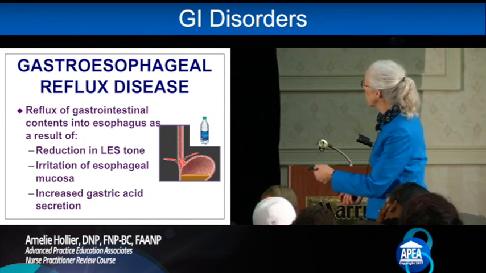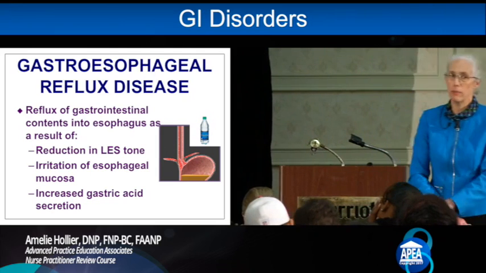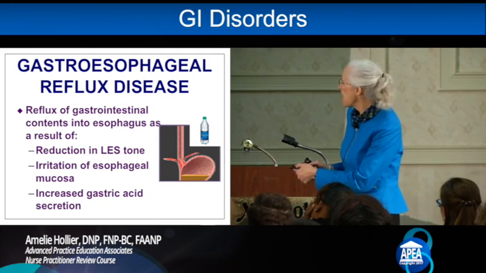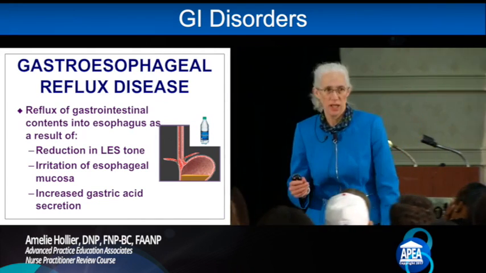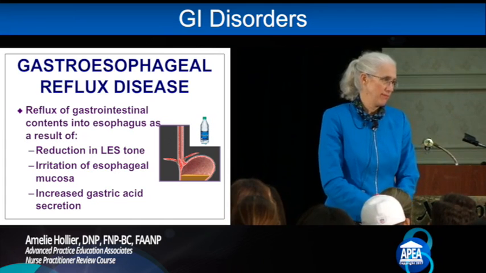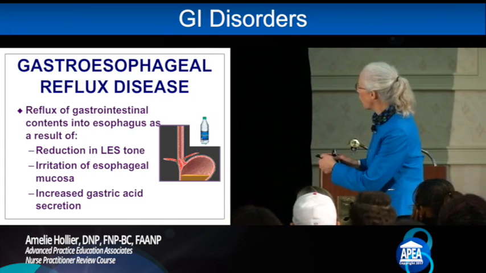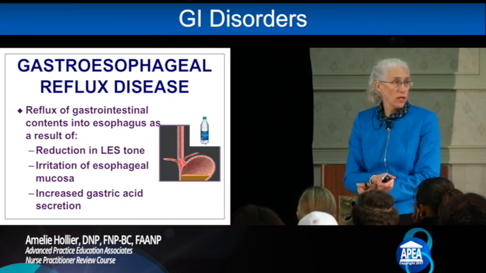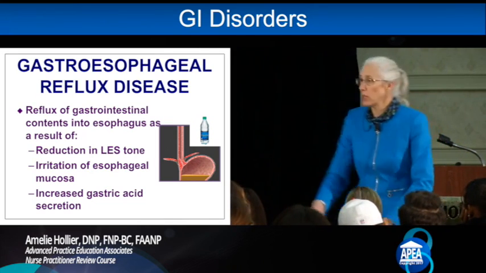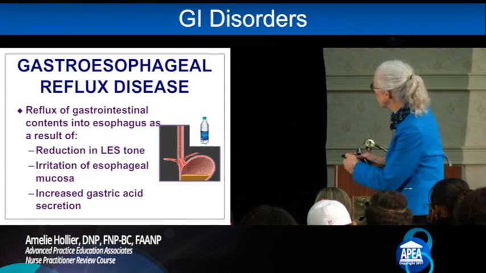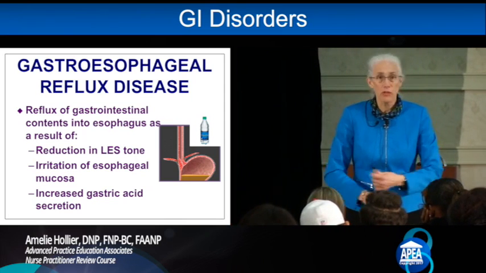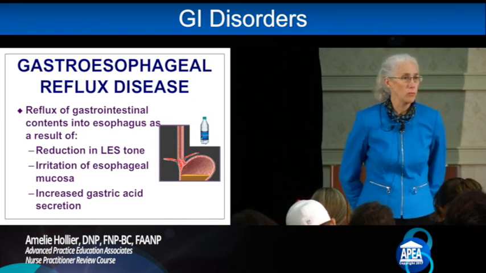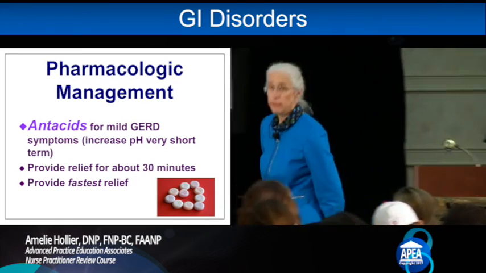The third problem or thing that we see with reflux doesn't happen in everybody. But some poor people with reflux disease make so much gastric acid that when the LES opens even appropriately to let gas up, gastric acid ascends as well. The same problem results. The esophageal mucosa becomes irritated. And that's what helps create those symptoms that we just talked about. Now, how do we help these people? Well, we got drugs, and we got good drugs.